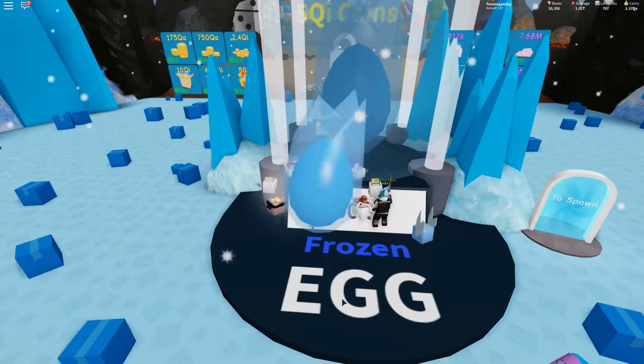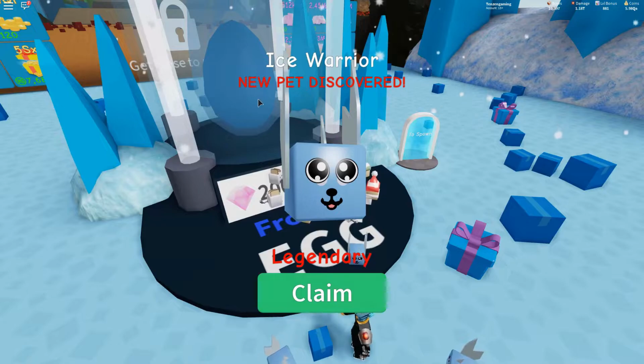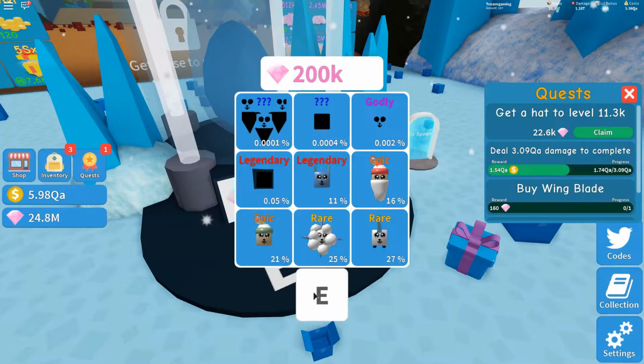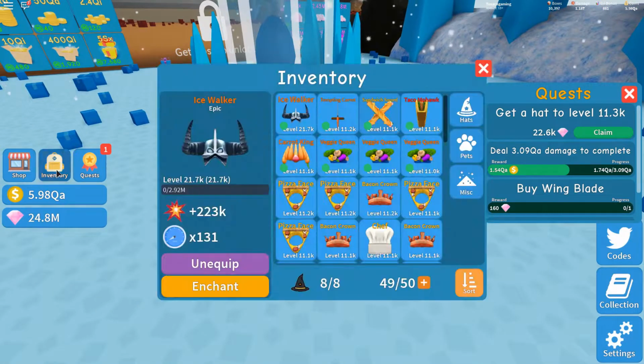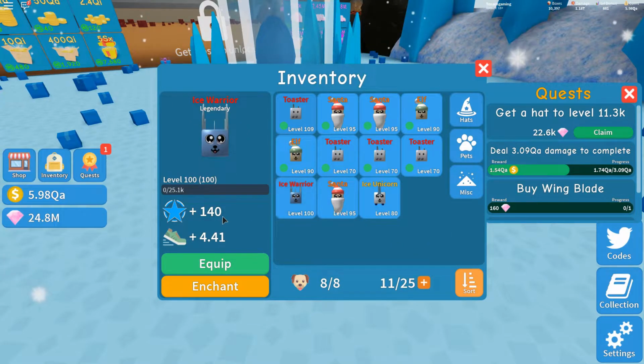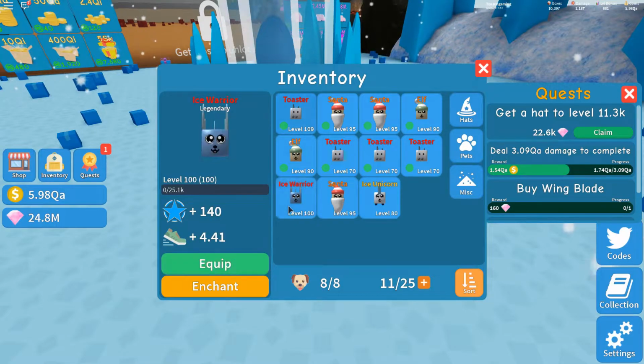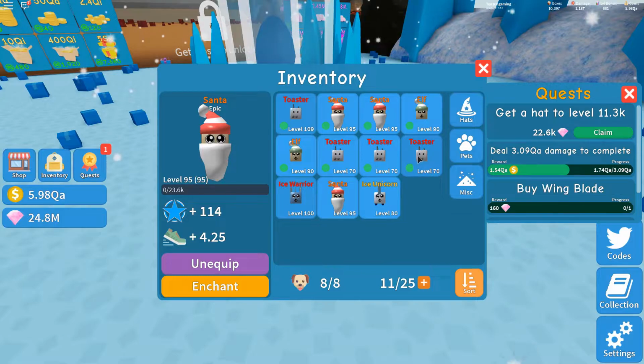How much money do we have? 26 million still to go. As soon as I stopped recording, boom, we got the legendary Ice Warrior. All right, let's check out the Ice Warrior. Level 100 does 140. Level 109 does 142. So obviously the Ice Warrior is in.